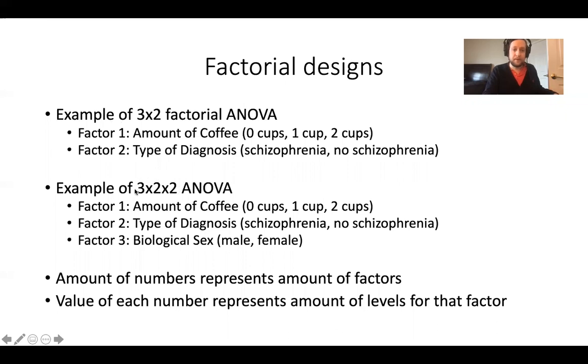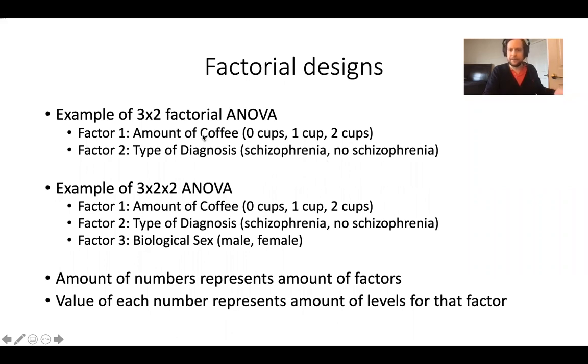You should have been exposed to this a little bit in your research methods class. It's not particularly difficult, but it's very common when you're reading psychology or cognitive neuroscience papers. You have these numbers. So here's an example right here. These are just factors in a made up study. All of these studies right here are completely made up. And so here would be a factorial design. We have two factors, amount of coffee, and we'll say the levels are people either drank 0 cups, 1 cup, or 2 cups of coffee. And then type of diagnosis, or you could say type of participant, type of person. And then the two levels of this factor would be people with schizophrenia and people that don't have schizophrenia.